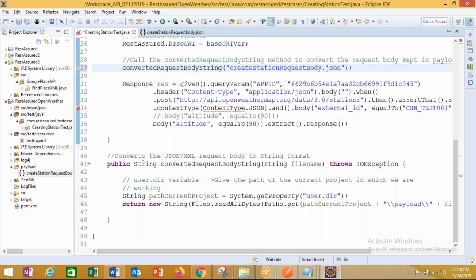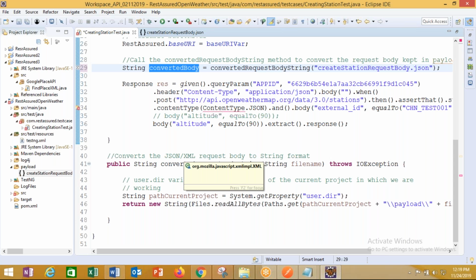Return type of this is a string, so put it to a string variable. Converted body is equal to this, and this has to be passed here in the body part. That makes it look good also.